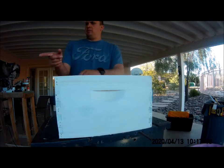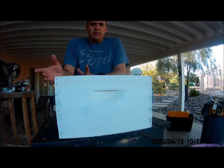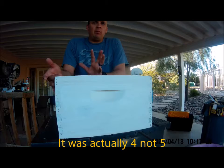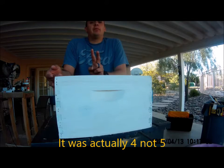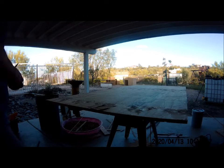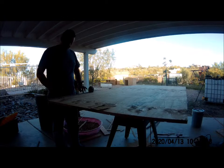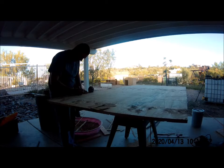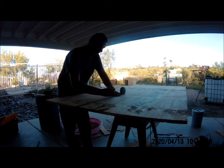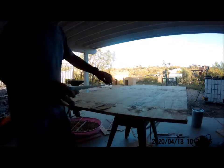I'm going to get my scrap wood I can use to build. Actually I'm going to use a four-by-eight that's three-quarter inch. I want to see how many I can get out of one. If I can get five notes out of a four-by-eight, I'm hoping I can get hopefully two hides out of a four-by-eight. So I'm going to get started with this project. I've got my board set up and I'm going to do my 20-inch cuts for the sides, then set up the table saw for my ten-and-a-half-inch cuts.